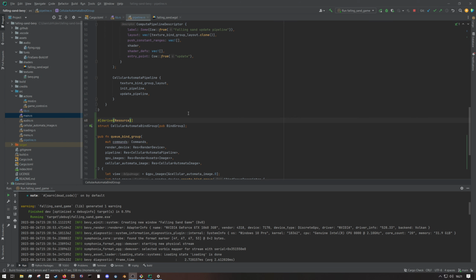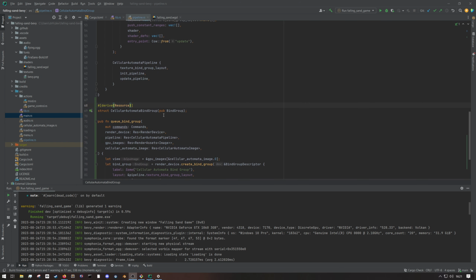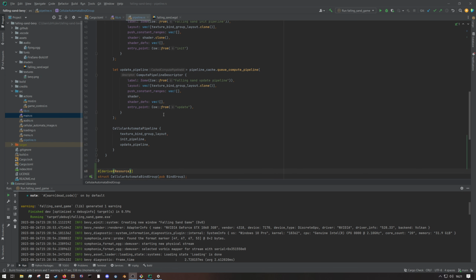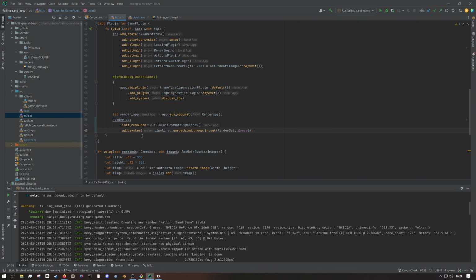No sign of an error. Okay, fair enough. Yeah, we definitely added it as a system in the render app. Okay, bit strange. I was expecting an error there. Not to worry, we'll plow on.